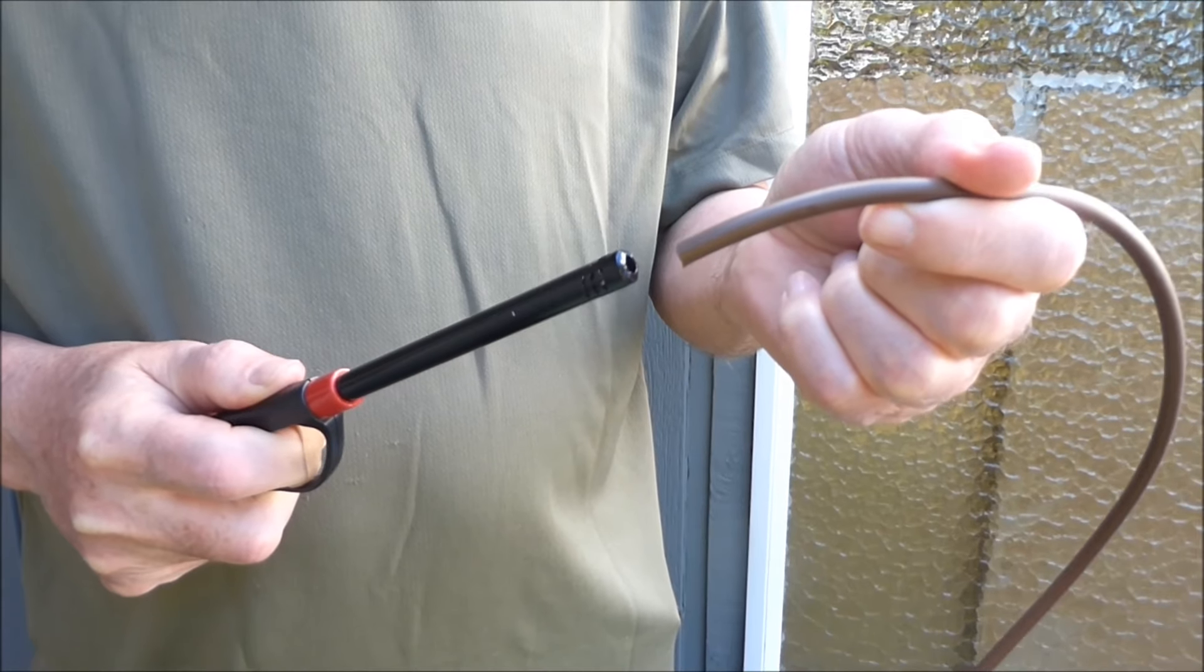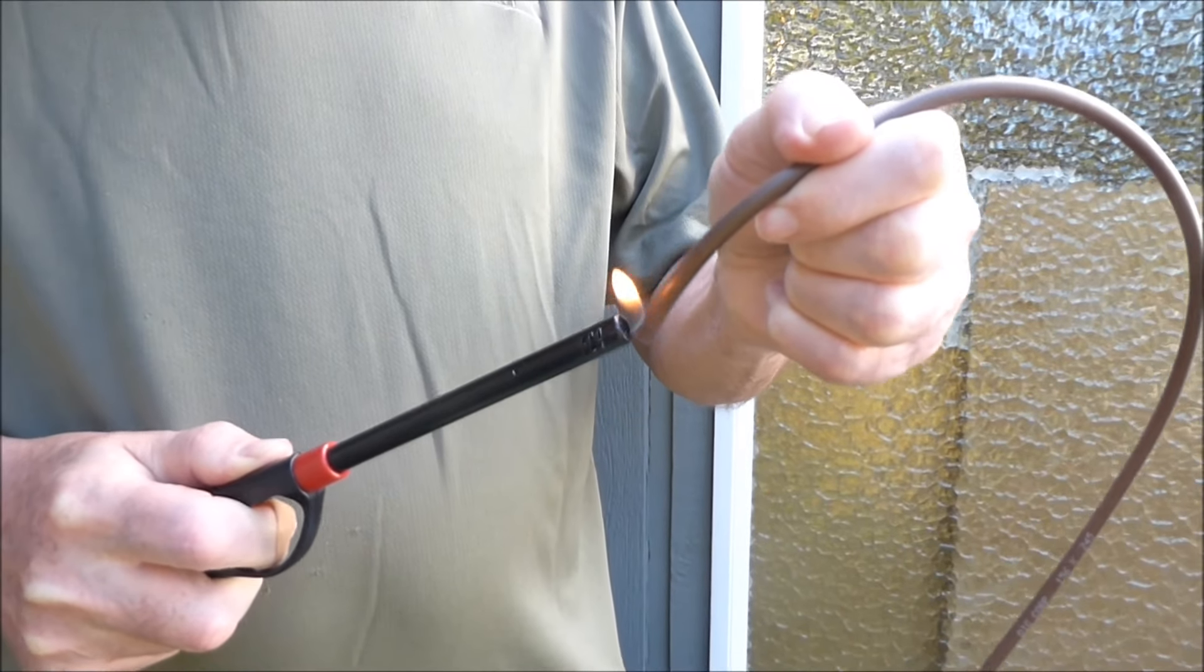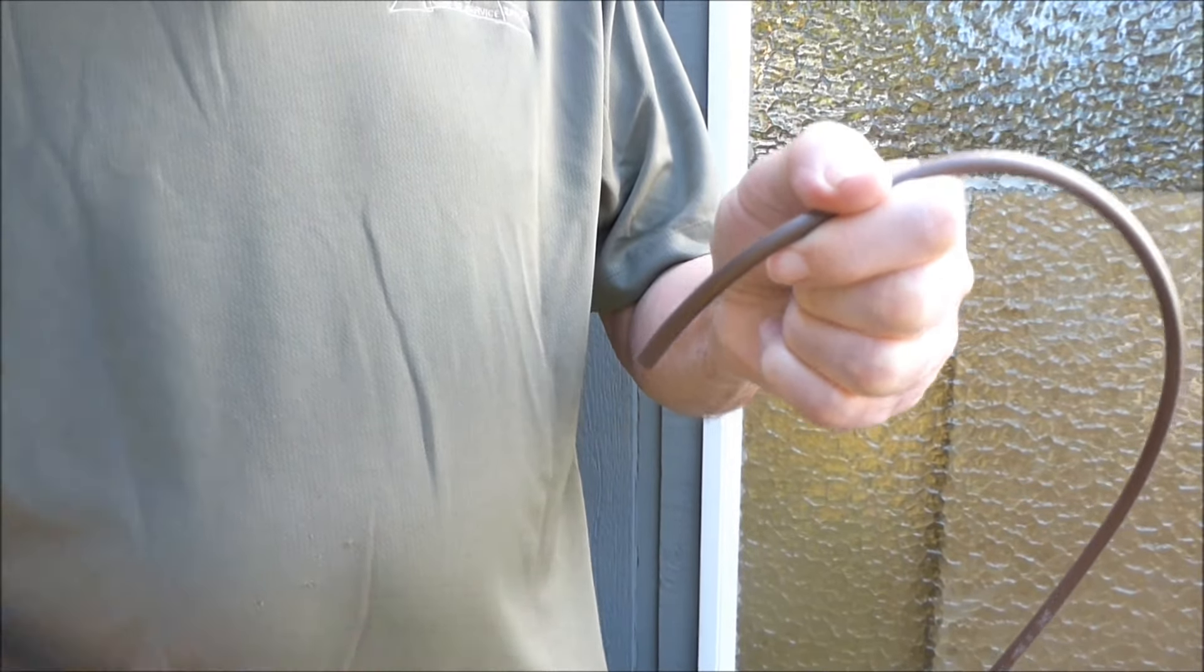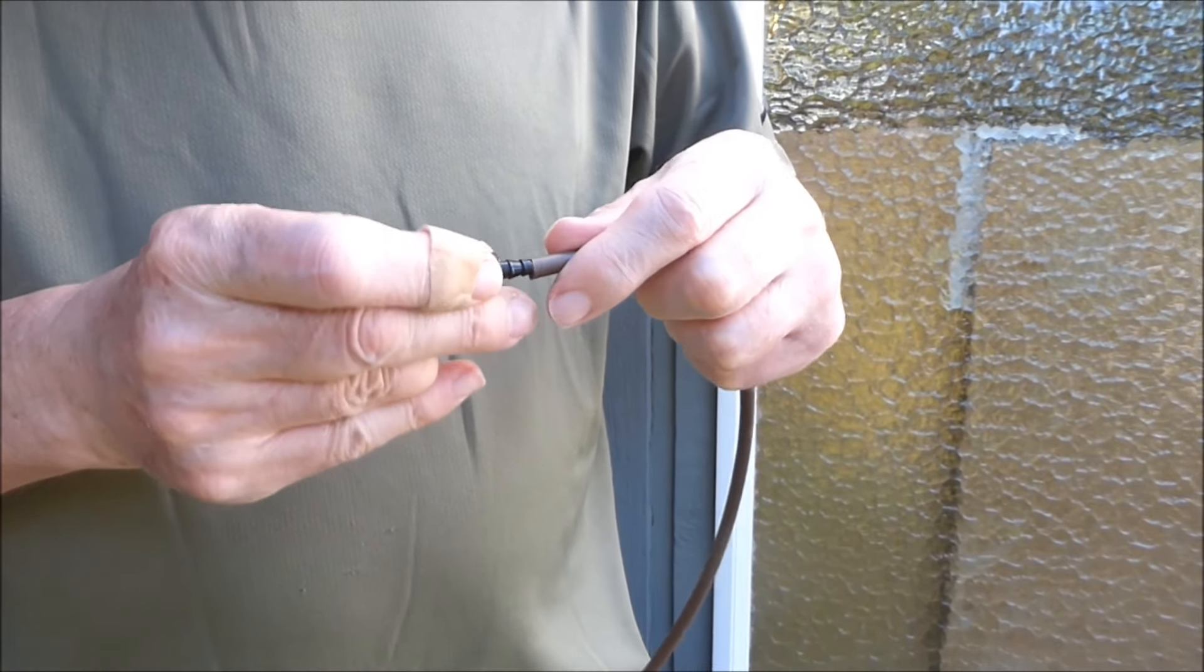Let's call this the Kratky Float Valve Model 101, the Bottle Model. A plastic tubing connector is inserted into one quarter inch irrigation tubing which is softened by heating with a butane lighter.